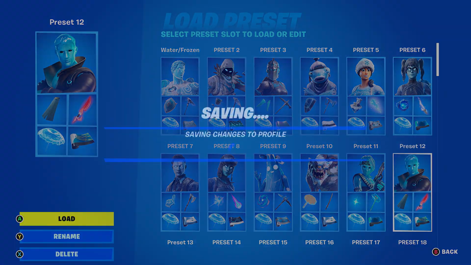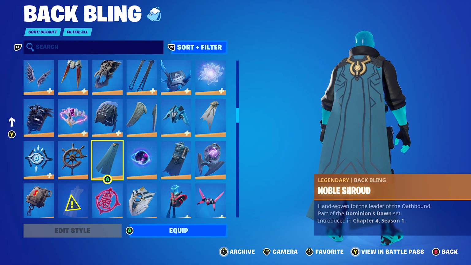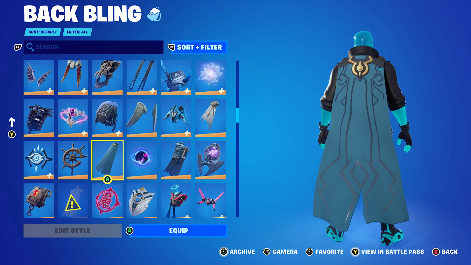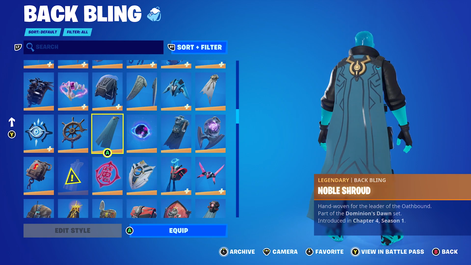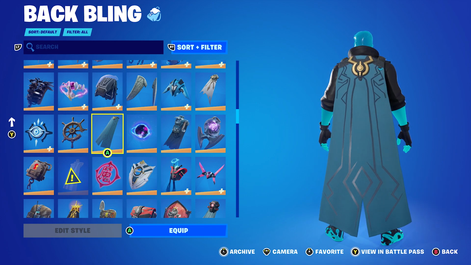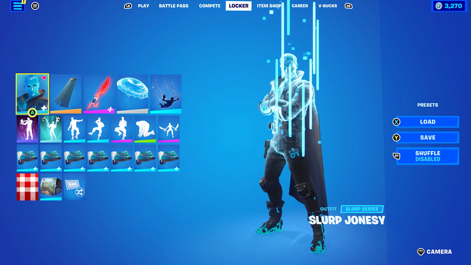Let's move on to the second Slurp skin. I decided to use Slurp Jonesy. I'm using the backbling Noble Shroud, which is the Ageless's backbling and part of the Dominion's Dawn set. Basically, if you had unlocked the Ageless at a certain point before they released this, you only got a shield, and then they released this backbling, and obviously if you had already unlocked it, it bugged out, and they had to give it to you an update or so after it came out. So I only recently got this because I had already unlocked him, but either way, it's quite a cool backbling and quite a cool cape, so I decided to whack it on. Goes pretty nicely with this skin as well.